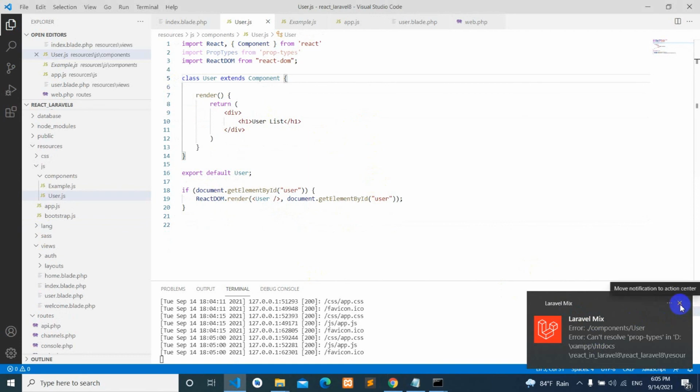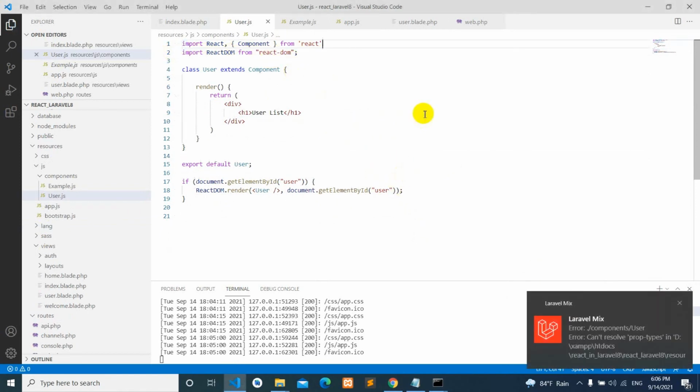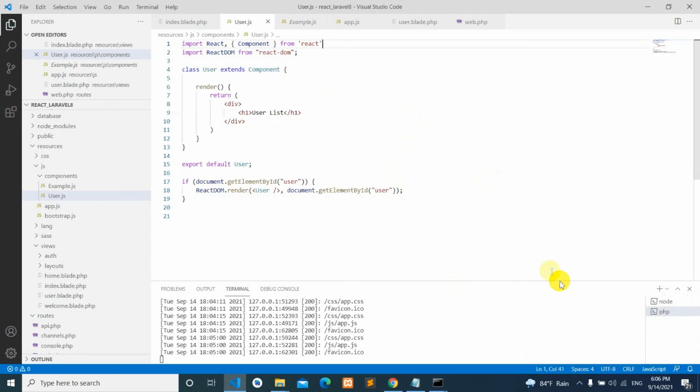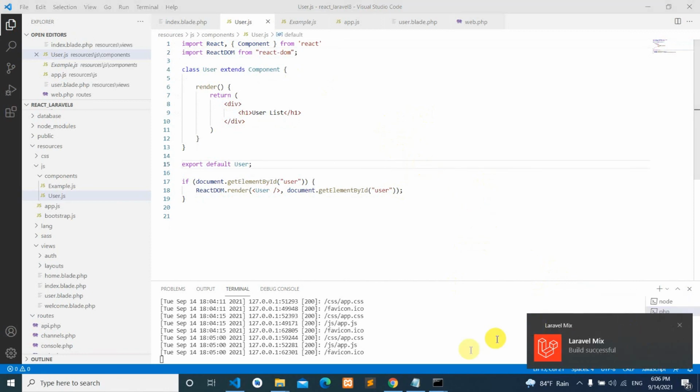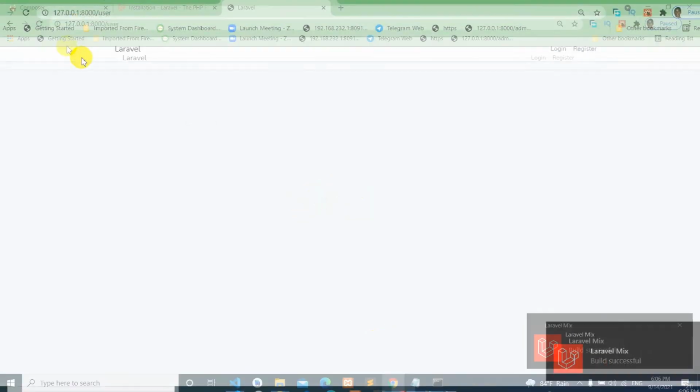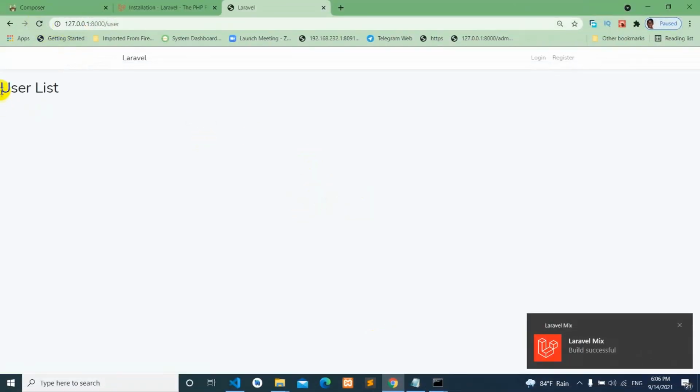Now we run again. I remove the prop types and run again. It says cannot resolve prop-types. Run it successfully, so I run again. Okay, now we have the user list.